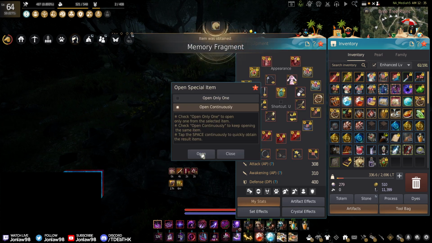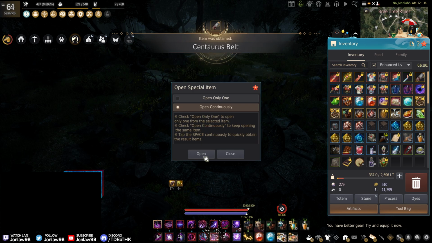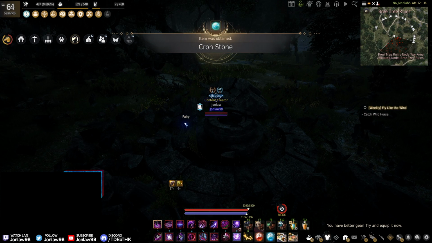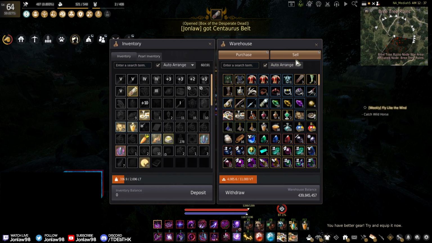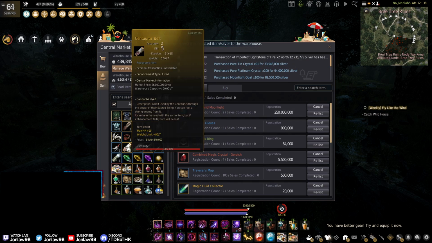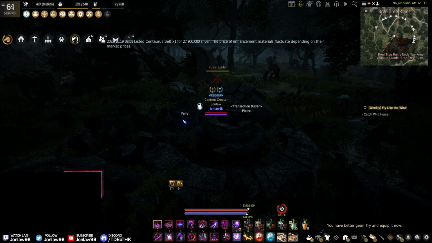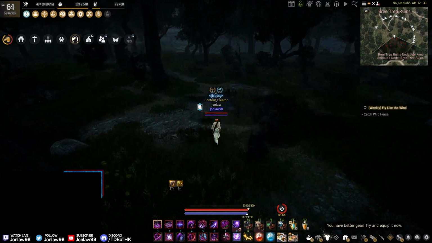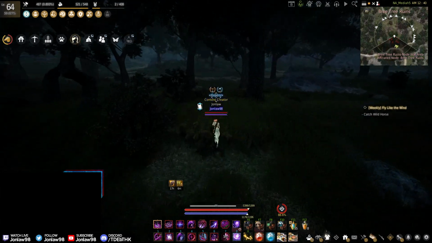Blue box, then red box. Love how the blue box gives me a better reward than the red one. Why are centaur belts so expensive? Are people still doing the quest for the AP and DP thing?